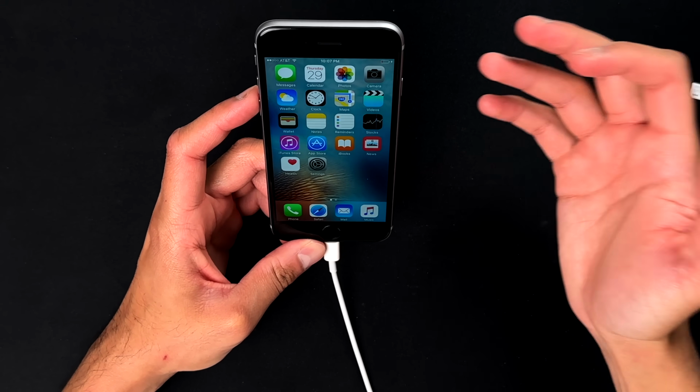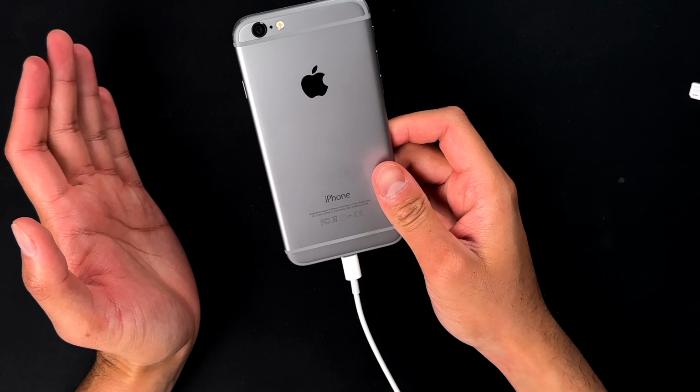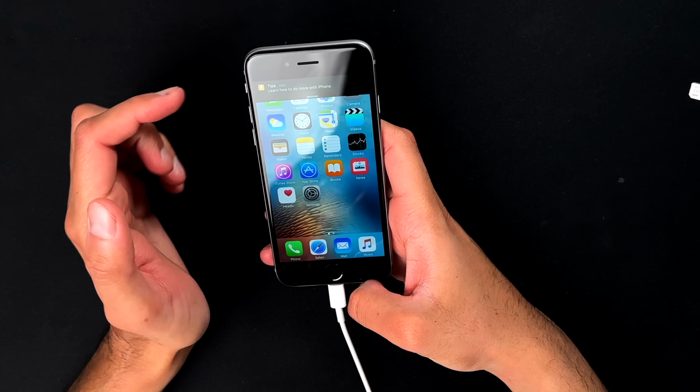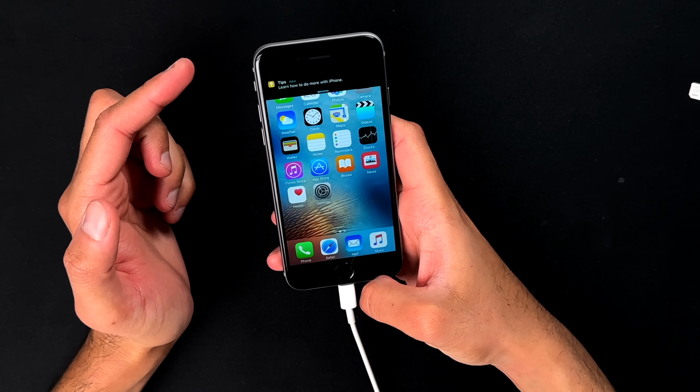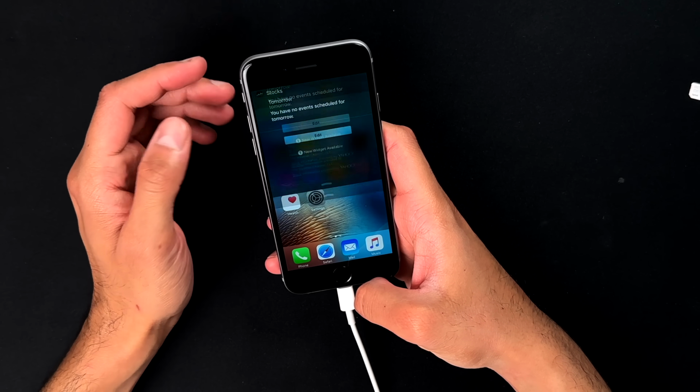Definitely a very nice piece to my collection for like 75 bucks. A little expensive, but you know, I think this phone's definitely gonna have a nice little home for a little bit. But literally, guys, this is so cool to see. Look, we're even getting notifications on here. This is like the old style notifications. Very, very nostalgic for sure.